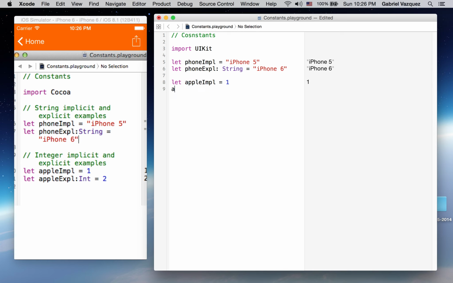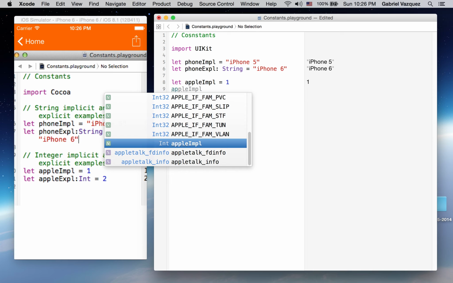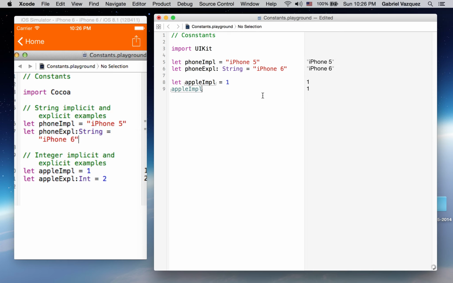When we call this value again, it will have an integer as the value assigned to it, and it's going to be the value 1. As you can see, I call it, and this is the value associated with it.